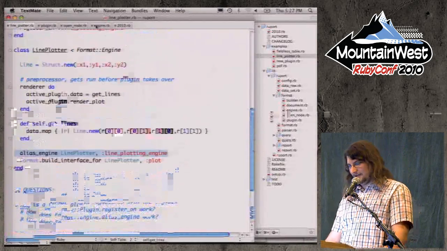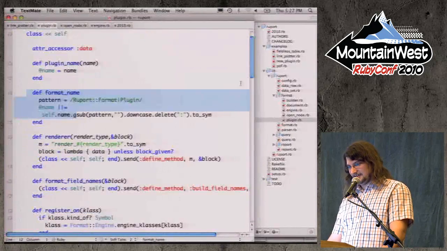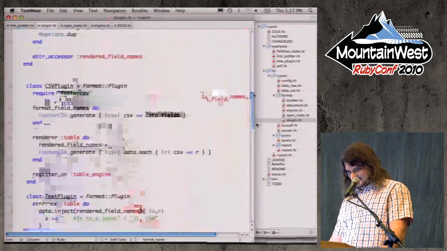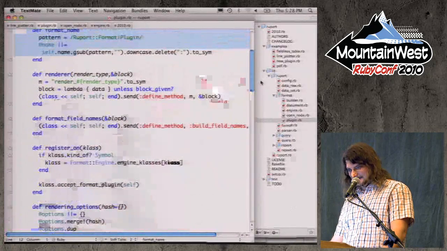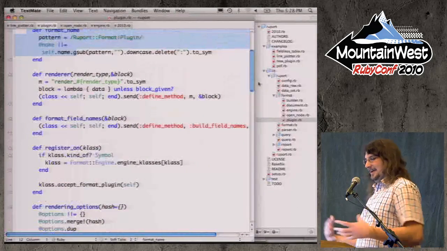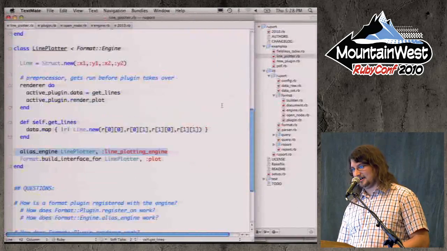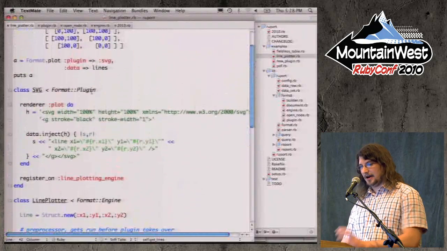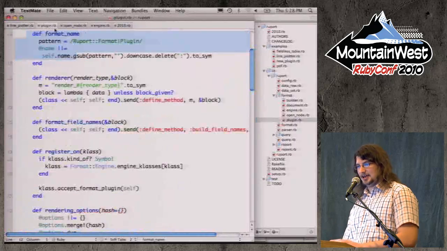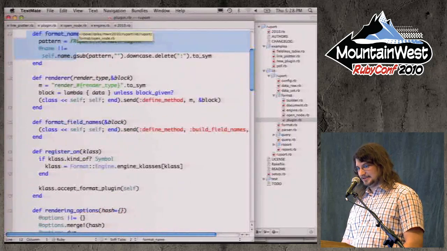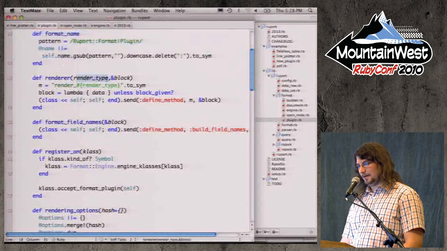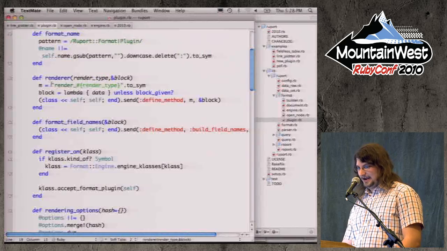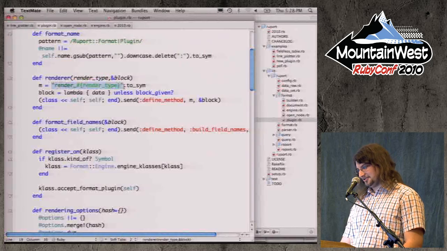Okay, great. So format plugin renderer. Let's go look for that one. Okay, so let's go back to our original code. And we've got renderer plot. So it's renderer and then some name for the kind of renderer that it is. That's here, this would be a symbol plot. It does some more cargo culting, which is that it takes this string and converts it to a symbol. We can ignore this line because it's not relevant to our example.